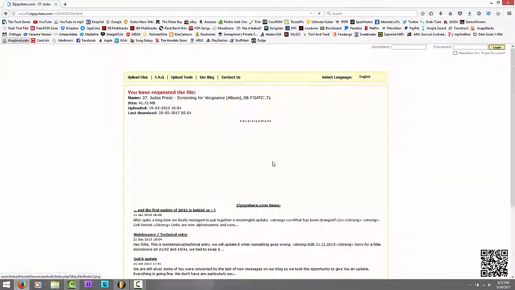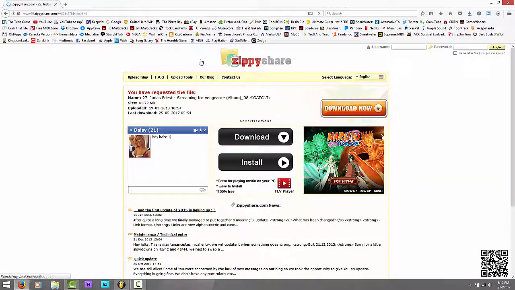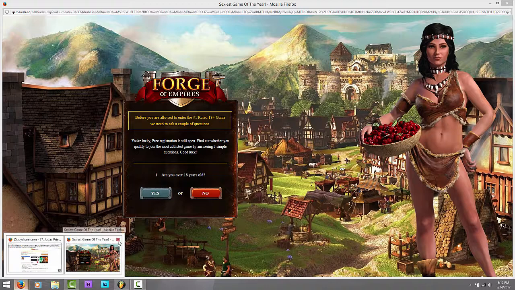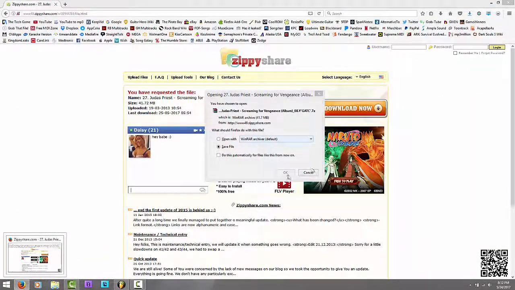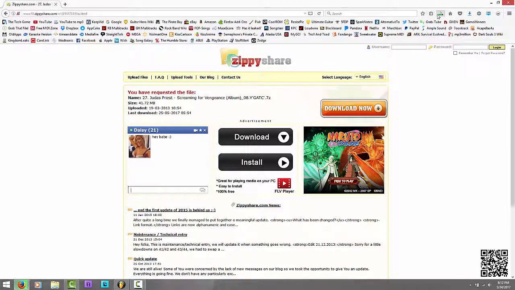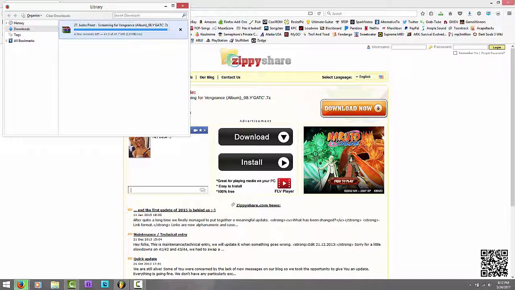You would click any of these download links right here to get access to the download, obviously. And then you would click Download Now off of the Zippyshare. You're going to need WinRAR to open the file because it's zipped up in a package. So you can open the file just regularly, or you can just save it, whichever one you want to do. You don't actually just need WinRAR. You could use any program that would unzip a file like this. I use WinRAR, to be honest.